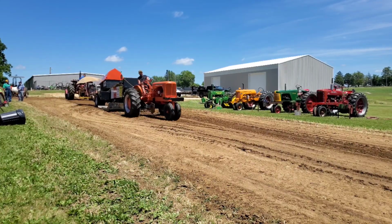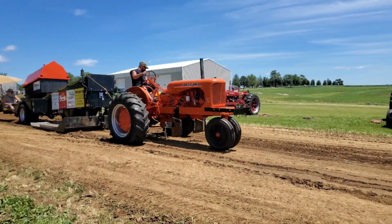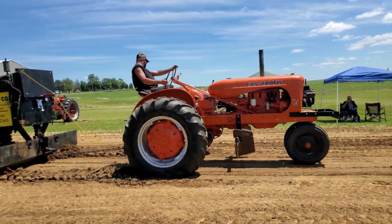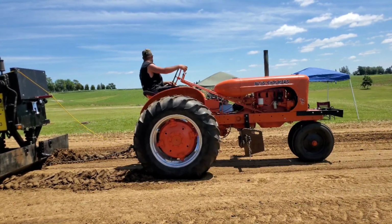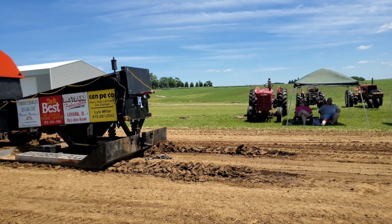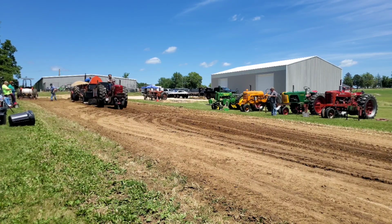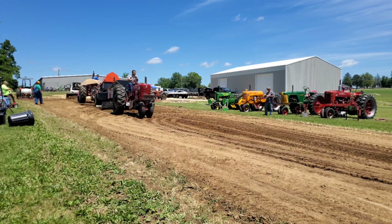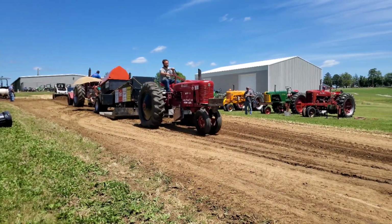All right, here comes WD-45. 86 feet, 8 inches for the WD-45. Here comes the Super H. He's not kicking a lot up into the boat. That's really good.